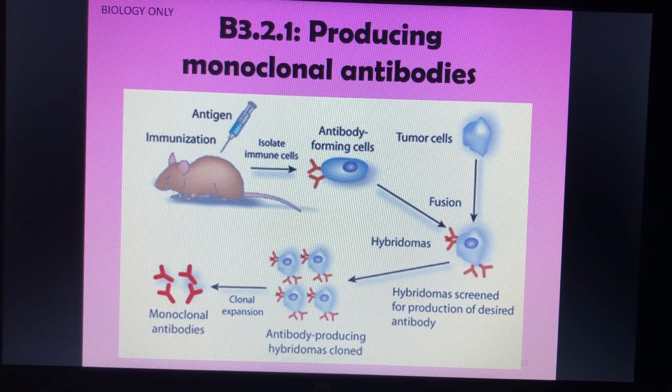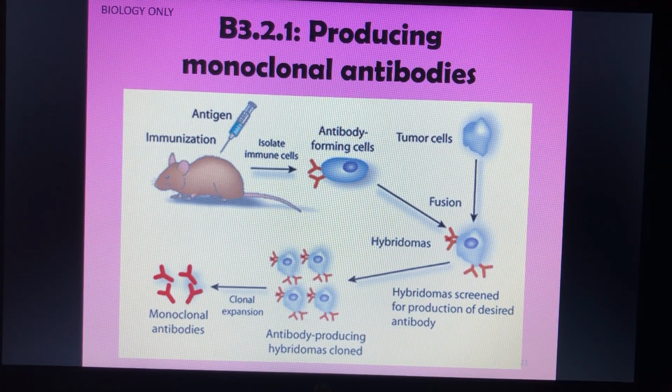So what if we wanted to make a cell that can make the antibody we're looking for and reproduce? That way we can get loads of those antibodies. We can use them for various different things that we'll talk about, but we can also use them for passive immunity, the snake bite scenario, or any other time where we want passive immunity.